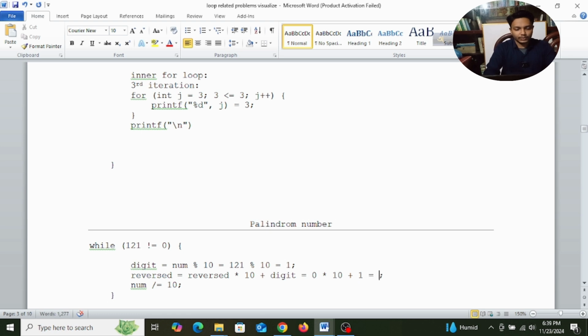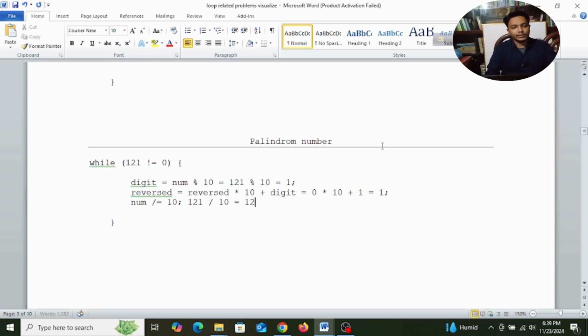So it would be 0 into 10 plus 1. Then number would be 121 divided by 10, so number equals number divided by 10, right? 121 divided by 10 would be 12, so we'll get 12 here. This was our first iteration, guys.